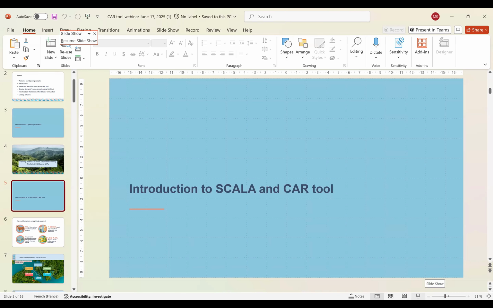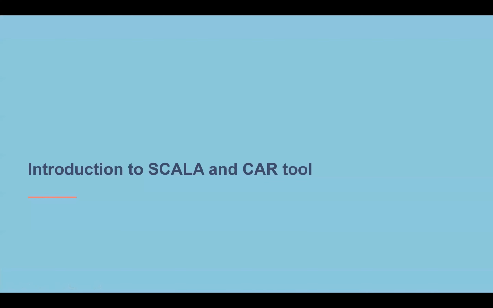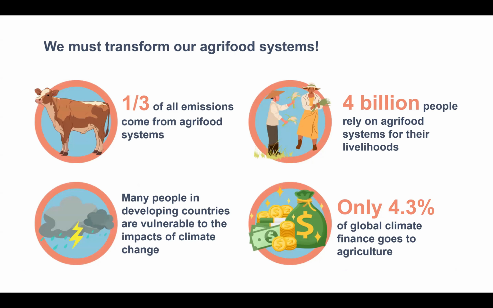Thank you, Sibyl. So to start with, you will notice that a lot of the examples and the tool were designed for land use and agriculture. So just a brief reminder of why it is important to act on climate in agri-food systems. It's the most vulnerable population that will be touched by the impacts of climate change in agri-food systems, as they heavily rely on agriculture for their livelihoods. We already see a lot of impact.